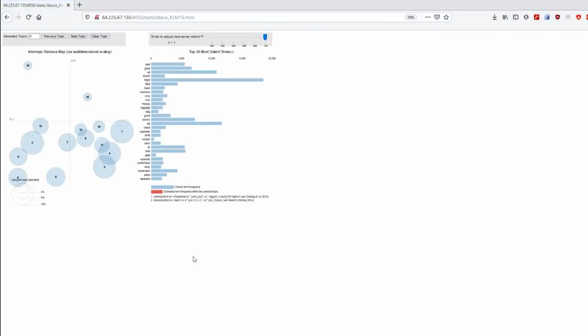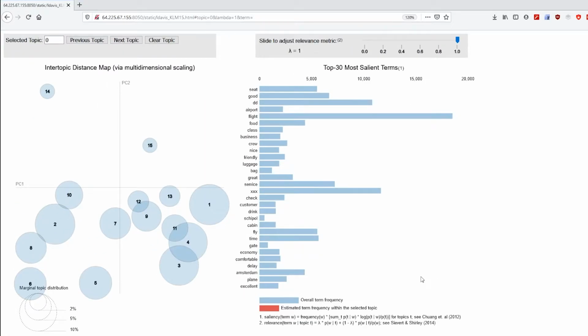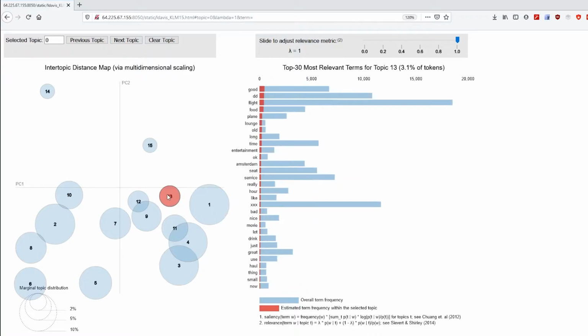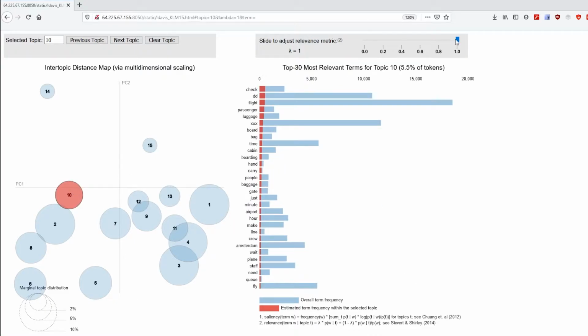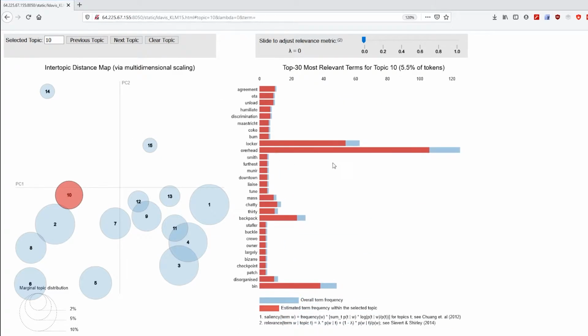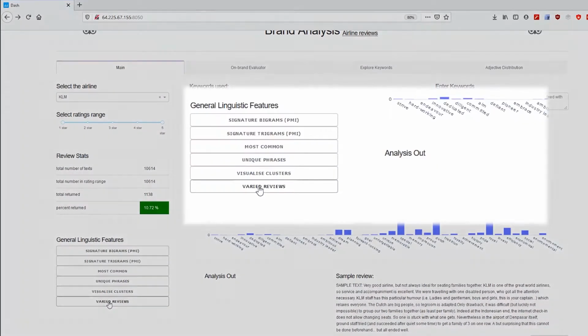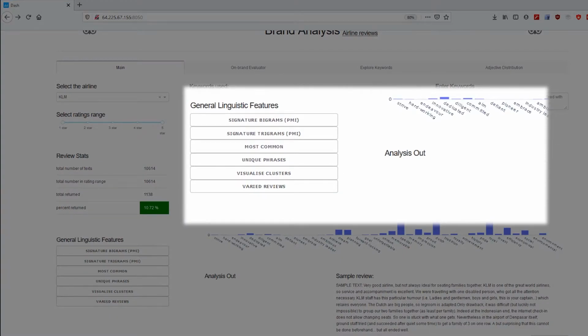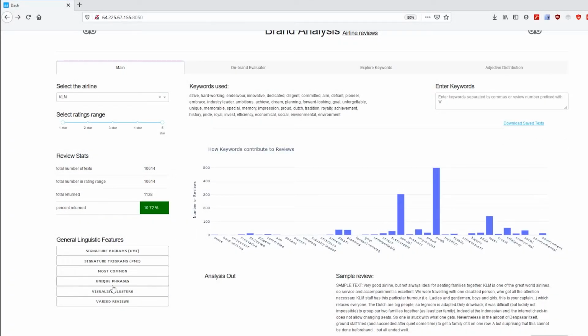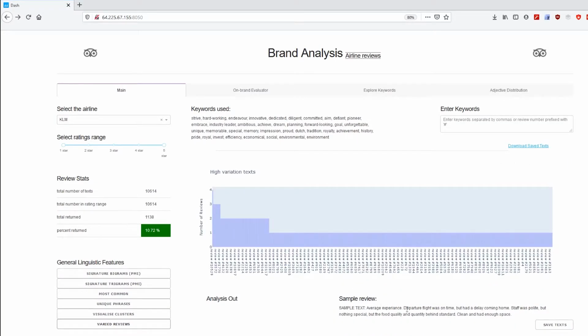Visualizing clusters. This is the LDA, the latent Dirichlet allocation. And again, you can click through here. Remember to update this to see which keywords contribute the most to this cluster. When it comes to varied reviews, it takes all of these keywords and tries and finds review texts which have multiples.